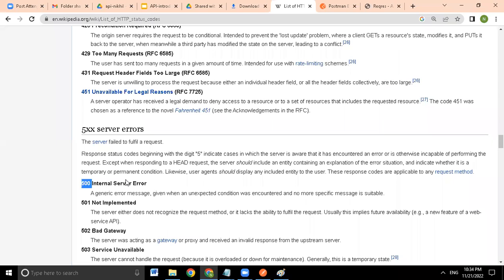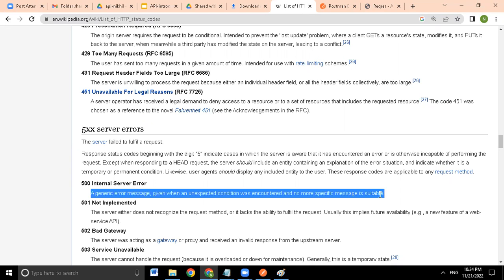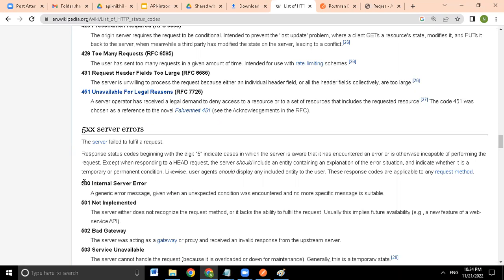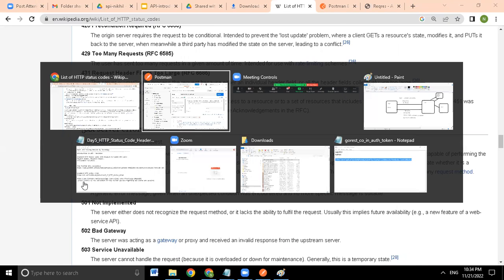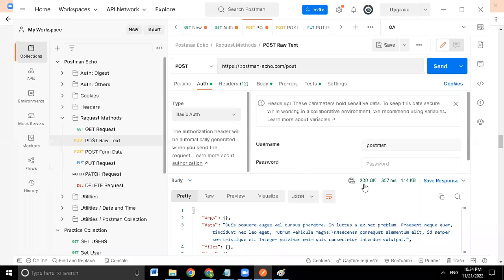You might sometimes get this 500 error on websites like shopping or ticket booking websites. It is a generic error message given when an unexpected condition was encountered and no more specific message is suitable. So this time the server has some error and is down, so it will return response code 500.